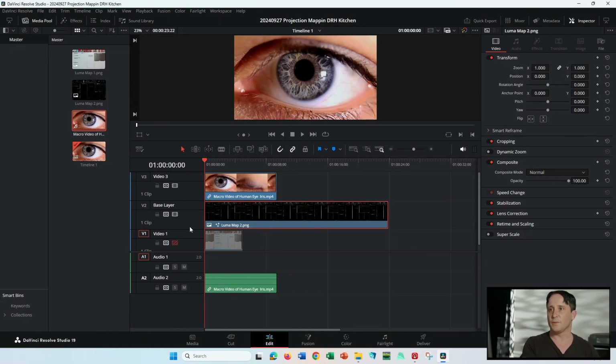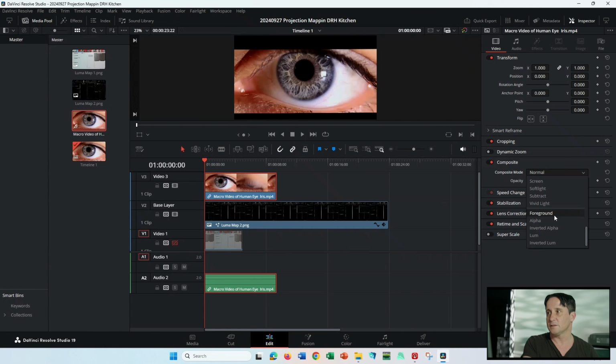So if we go into our base layer here, there's a thing called composite. Because we have an alpha channel now, we're going to make this the alpha channel. Okay, so if we make our base layer the alpha channel, and then we turn this video into the foreground, see what this is starting to do.